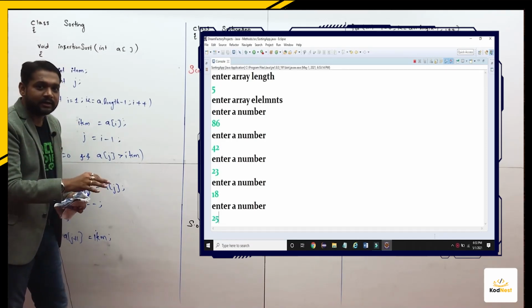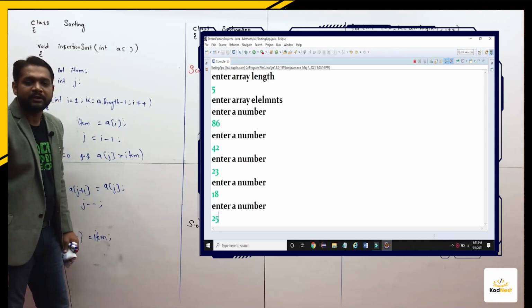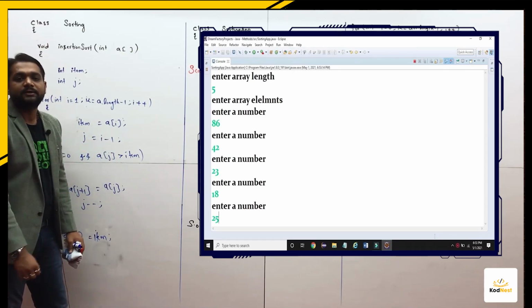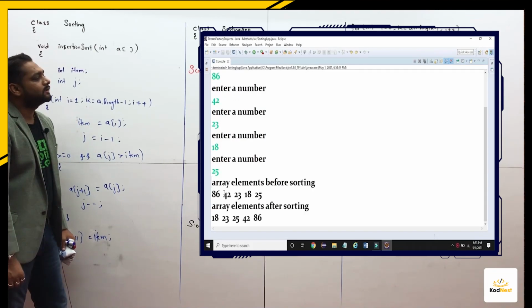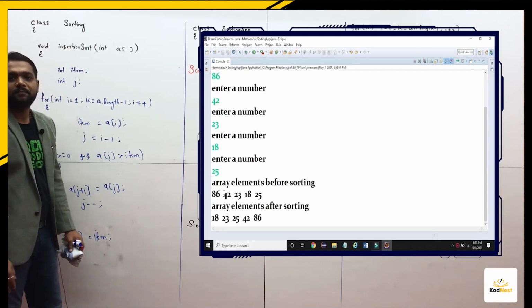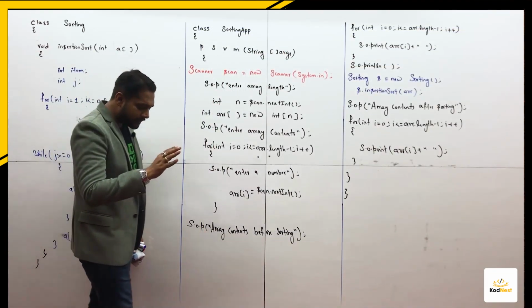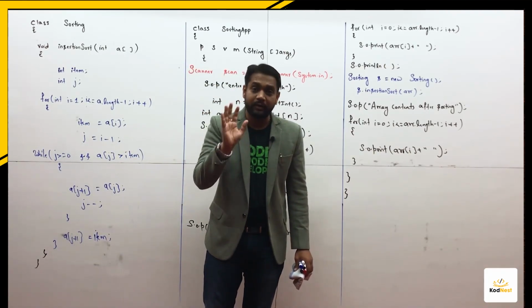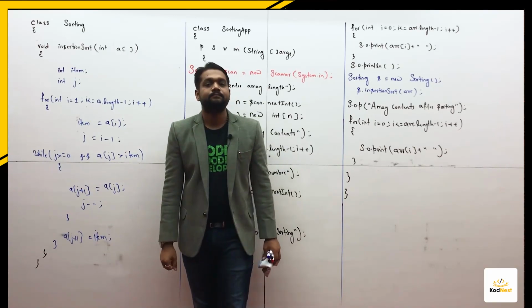As soon as I click enter, before sorting the array elements would be printed. Sorting would happen. After sorting the array elements would be printed. Enter, printed. I hope I am completely clear about the insertion sort algorithm, how it works and the program.